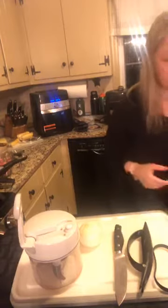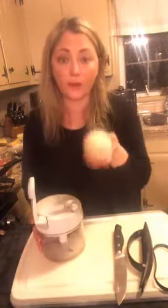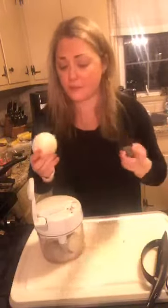Okay, so the next thing we're gonna do while that's heating is I'm gonna get the onion ready. I've got 1 onion. I used our Forge cutlery knife, cut the top and the bottom off. I'm gonna use the manual food processor.